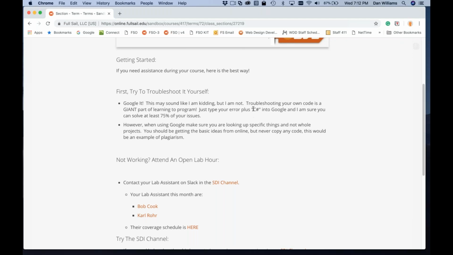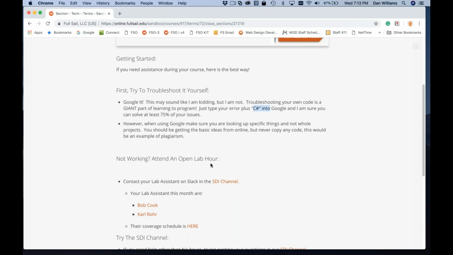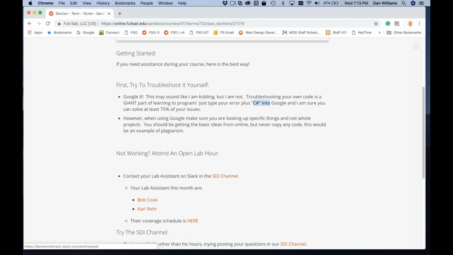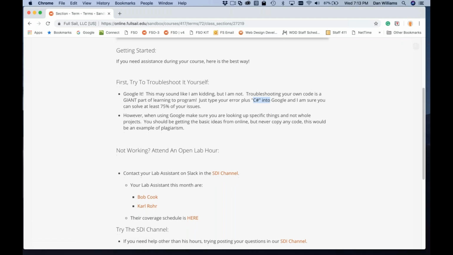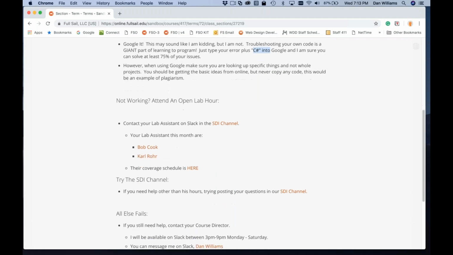C# has been around for a long time, so there is a lot of documentation online for it. Also, Microsoft has all of the documentation for C#, so you can always trust anything on the Microsoft site as well. Now, for this month, we do have our lab assistants popping in and out of Slack. They're going to be Bob Cook, Carl Rohr, and me, of course. And there's a couple other instructors that pop in and out. You'll see Lee Lewis on there because he is another instructor for this course, just not this month. Doug Obendorf's on there. You might see Rebecca Carroll. She's like the department chair for this whole section of your degree, and everybody else in between.